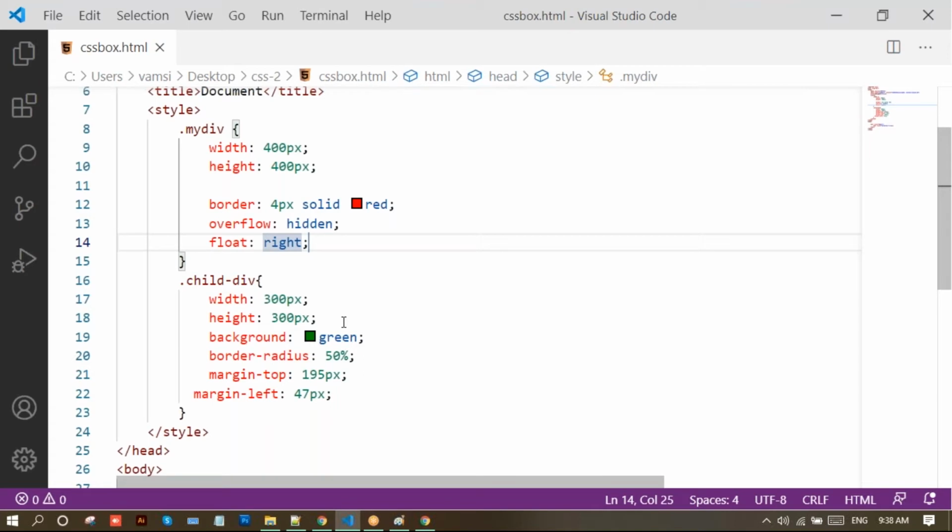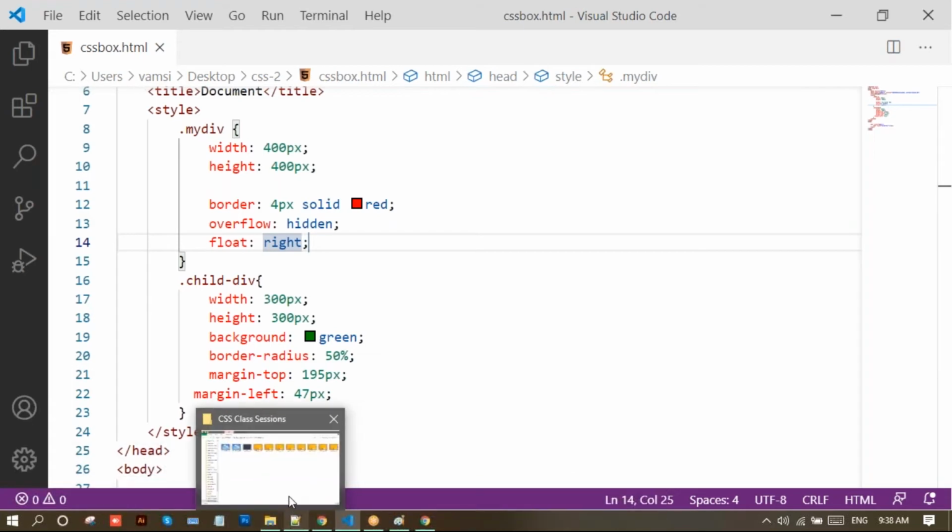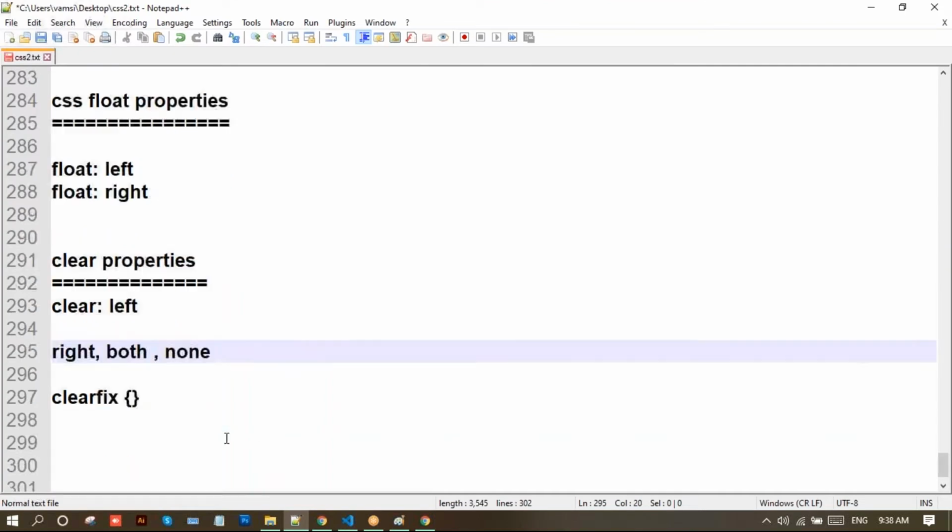The clear, we can write here. Clear left means if you write the float left here, clear left is a property which will not allow the left element. It will not allow you to float left here. If you write the right property, there are no floating elements allowed on the right side.